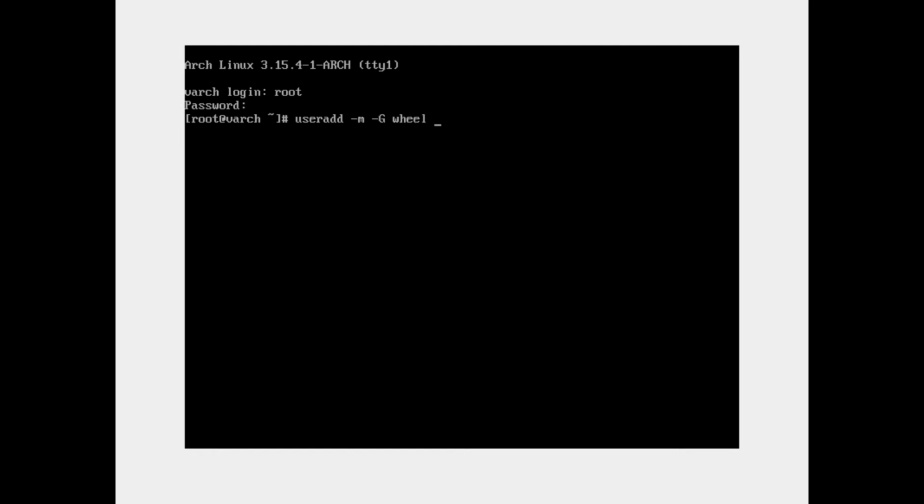It's going to add him to the group wheel. I'm going to be honest, I don't know what the M command does. We'll make sure their shell is bash, or the Bourne Again shell. And our user will be my username. That should do that, and then we can do the password for that user.